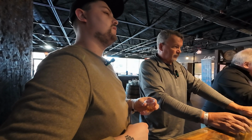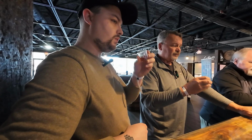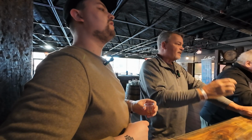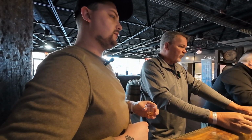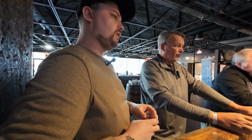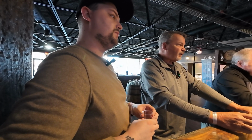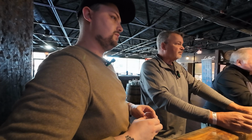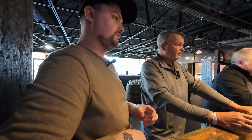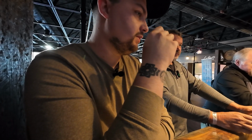Then we start making our blends. I'm going to give you a really good example of this one here. This is the double stay. This has only been out for like a month. And we're selling this stuff quick. The guy, Jim Murray, that wrote the Whiskey Bible, came in and graded this, gave us a score of a 96. He said somehow we've taken a 6-year bourbon and made it taste like an 18-year-old bourbon. So far, I've had 90% of people like this one. Just has a really good 119 proof bourbon that doesn't drink like 119 proof bourbon. A lot of flavor to it.